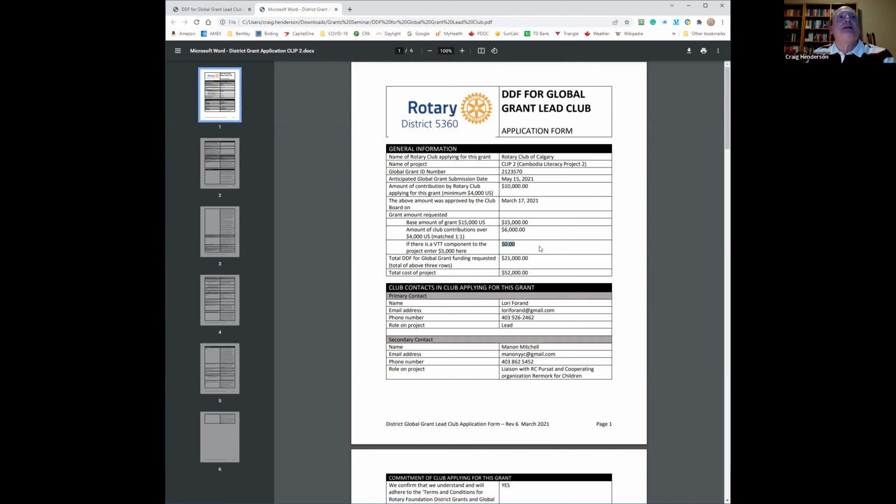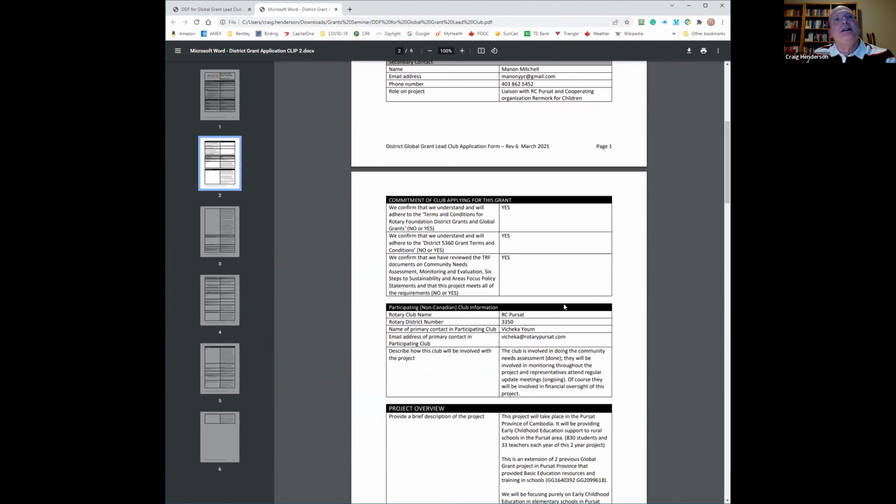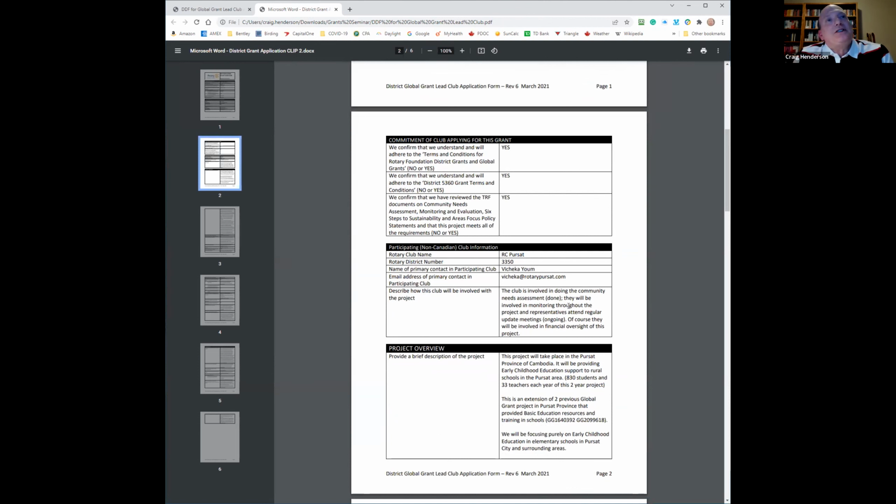There's an opportunity here to specify whether or not you're going to add a VTT component to the project, what the total budget of the resulting project would be, and then the rest of the information that we need to actually assess the application. What I think you'll find is that much of the information that you complete on this form, which then goes into the district grants website in order to request the DDF, is really the same information that you'll ultimately be putting into the grants application on the RI website as well, when you complete the full-on global grant application.